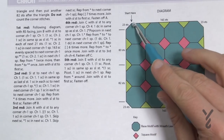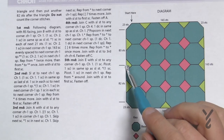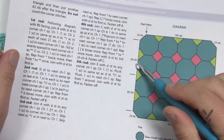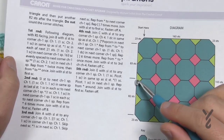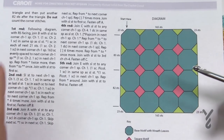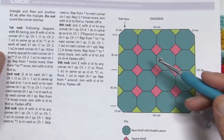I've noted that there are 23 stitches along the chamfer, and I noted this center point here. By the time I got to the center of the triangle listed right here, there were 83 stitches, so I equally spaced it out, and then I did another 82 stitches from that point to here. I wanted to pay attention to that because you just want to make sure it looks right. If you're off by 1 or 2 stitches, it probably is not noticeable, but if you're way off, like 10 or 20 stitches too much on one side, you'll see it for sure.